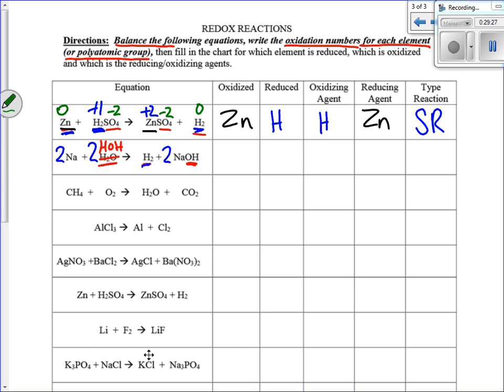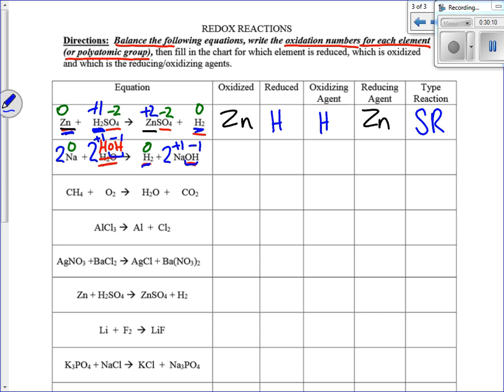So we're going to start assigning our oxidation numbers. Who gets the zeros? H2 and Na, right? Both are elements by themselves. Now, looking here, we have hydroxide on both sides, so I'm just going to give them both their -1s. Okay, the hydroxides aren't really changing. And let's look at our H here. H is going to be a +1. The sodium's going to be a what? Sodium's an alkali metal, so it's going to be a +1.